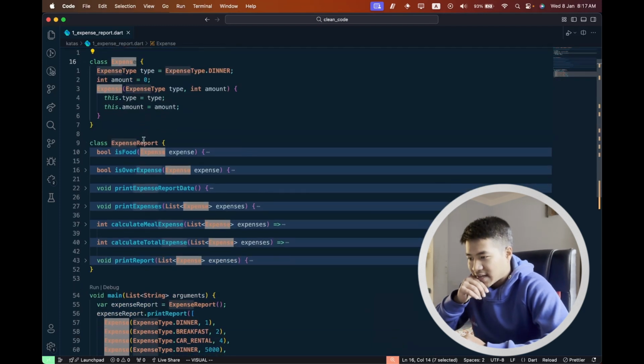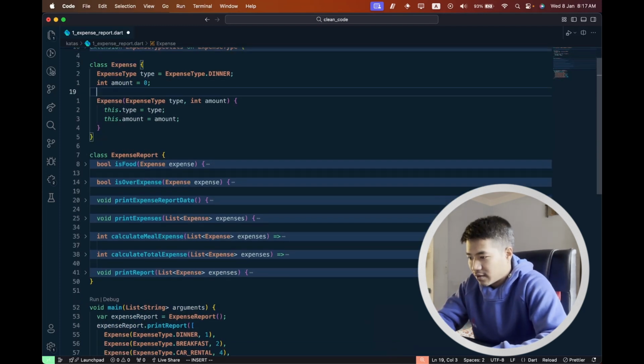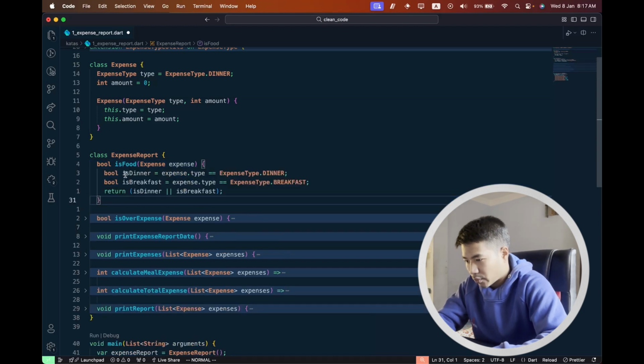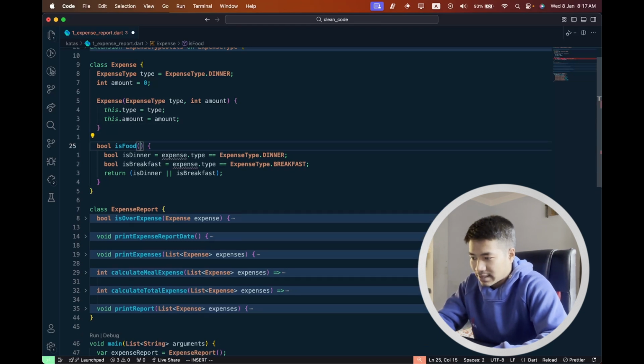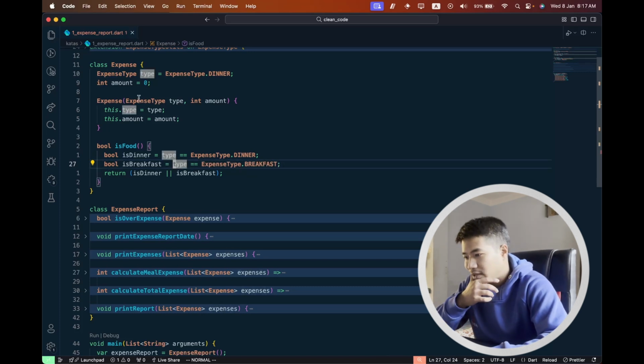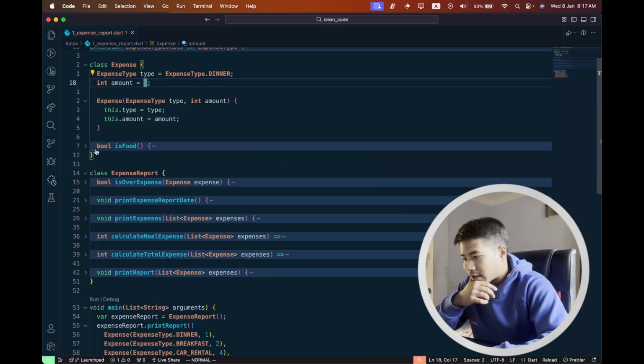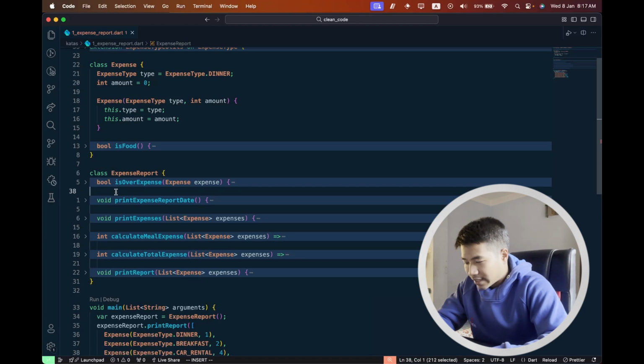The expense itself should know if it is food. The way I do that is I'm going to move this definition over here. I don't need to pass in that expense anymore because I can have that type variable inferred. Okay, I can do the same thing for over expense.